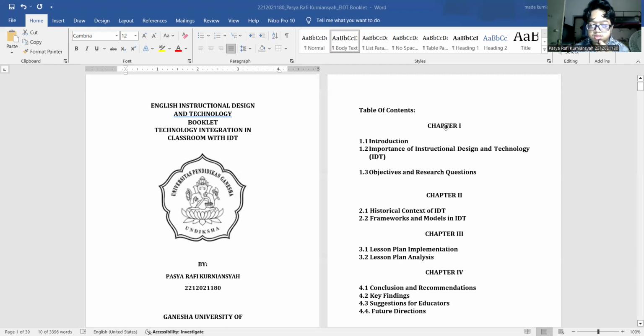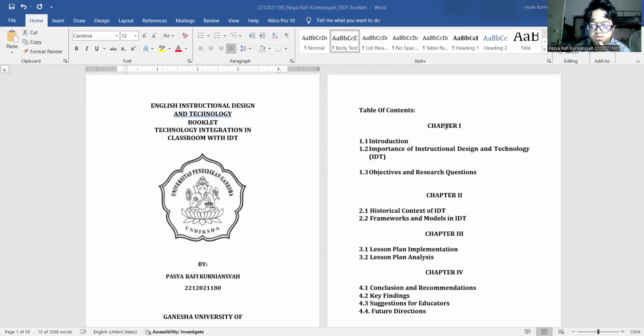So the table of contents of this booklet is, in chapter 1, the first section is the introduction, the importance of IDT and the connection with the Indonesian educational context. The third section is the objective and also the research question.